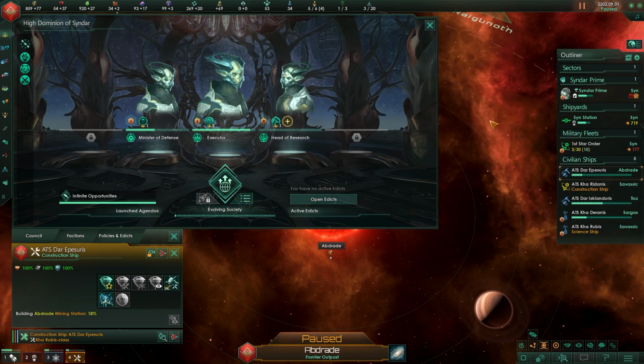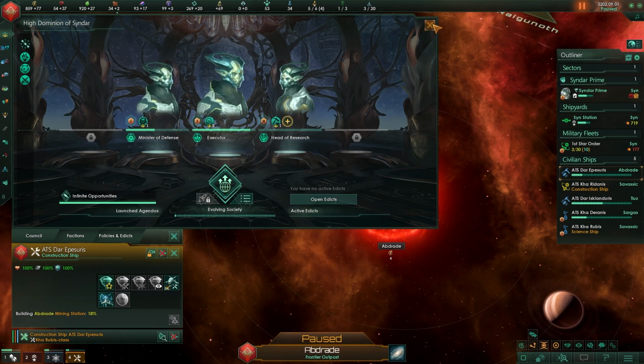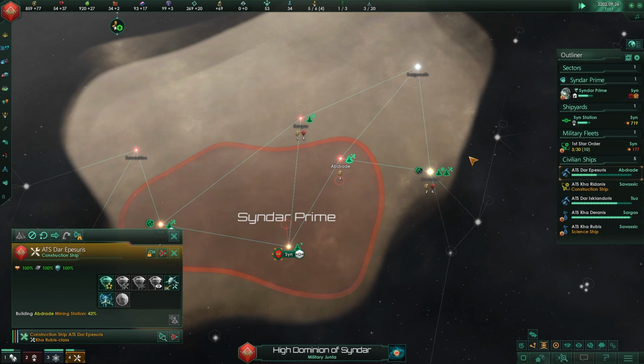So I'm going to go for Evolving Society, which again gives us 10% unity right away, extra, which is really nice. And once it launches, we'll have a much higher bonus for a 10-year period.